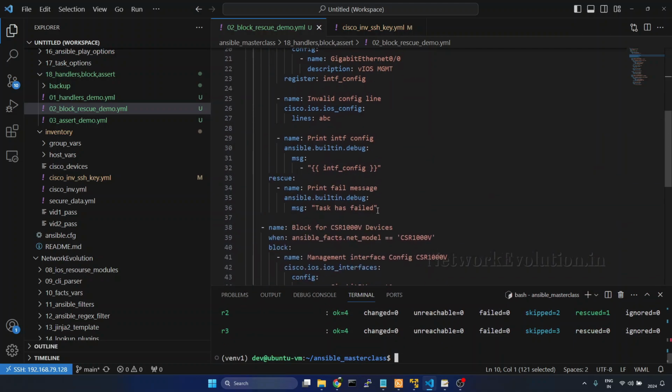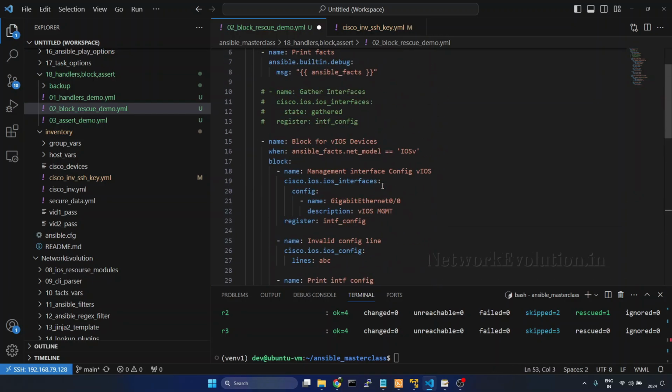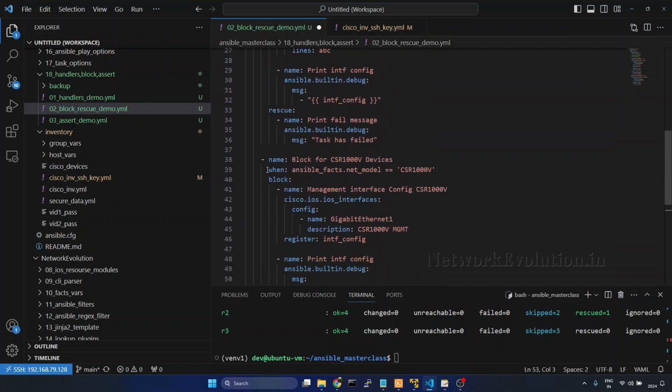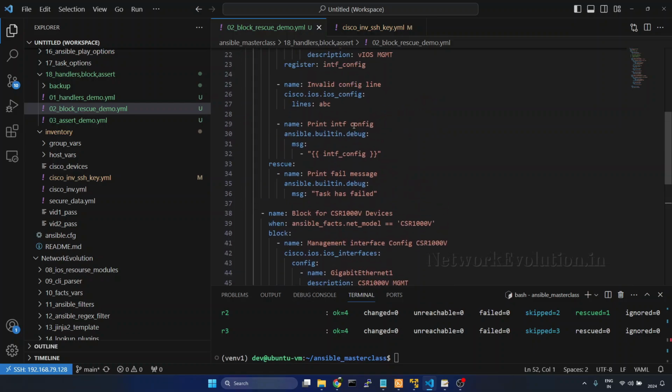Now I'll add one more task without any block, outside the block at this level. I'll add a new task which will just print a message, end of the play.